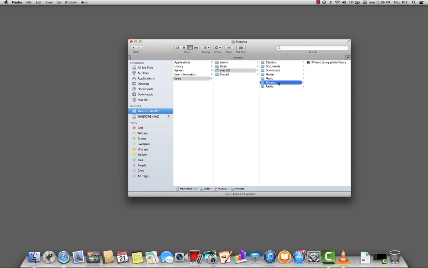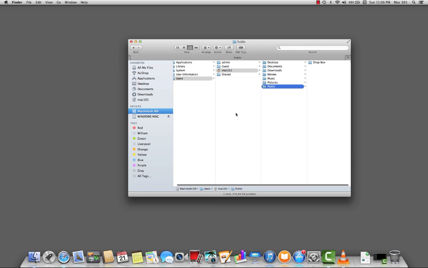The pictures will contain the photo libraries, whether it is from iPhoto or any third-party photo application, and public will basically be files that were transferred from another machine from the server.